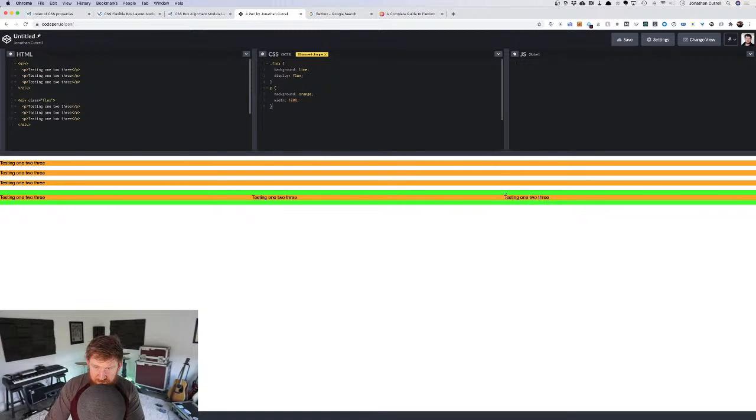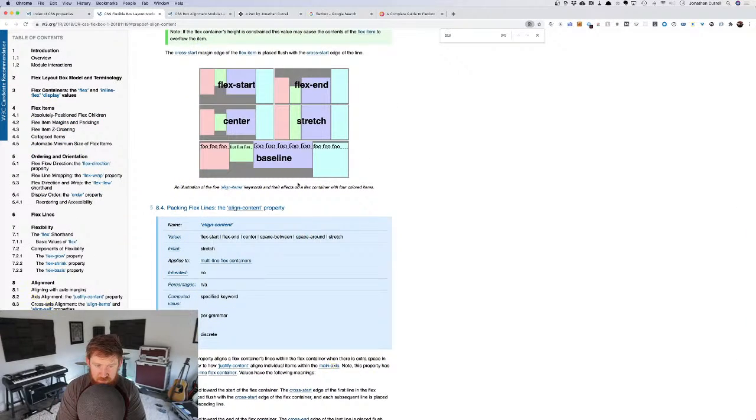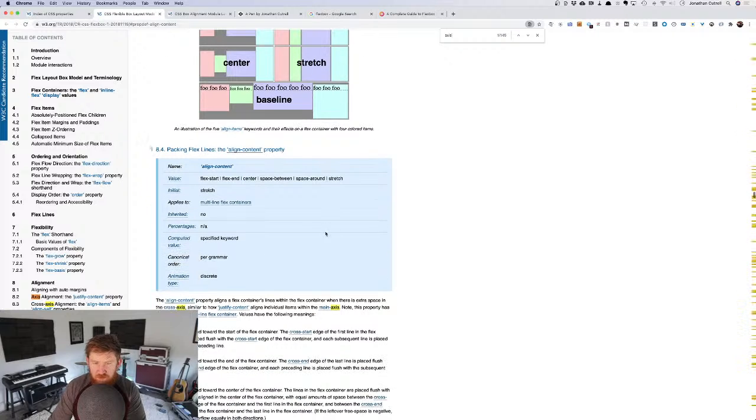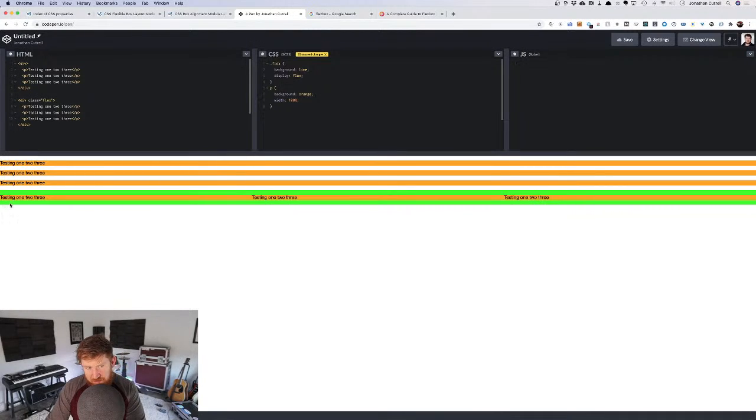So if we were to break these, and I'll show you how to do that in just a second, then what we have is a cross axis. Okay, what does that mean? Let's go back here. We have a main axis and we have a cross axis in Flexbox. A main axis is going to be the left to right in this particular, and that's the default, right?